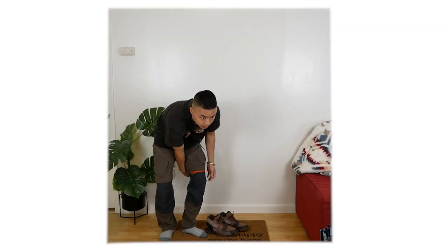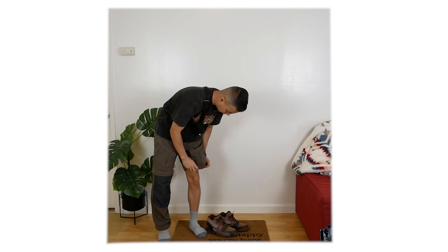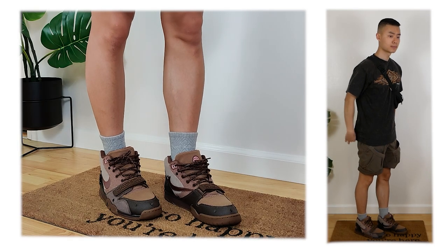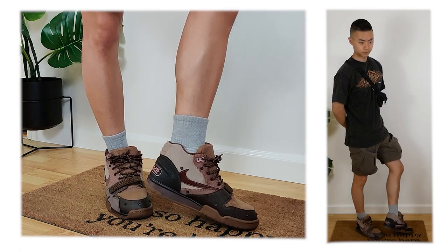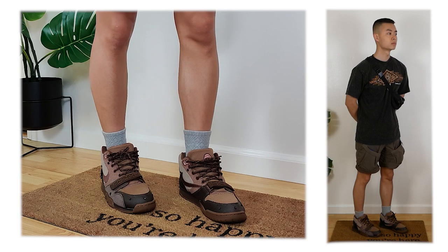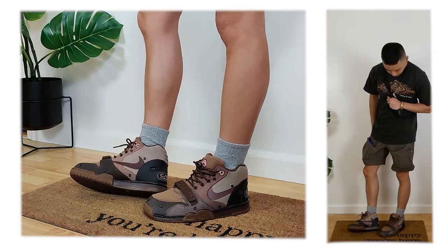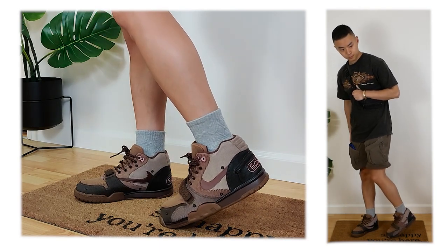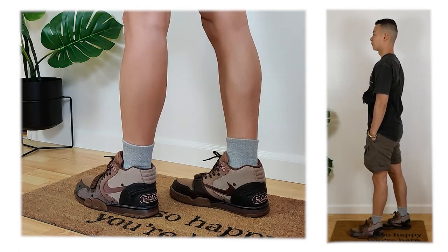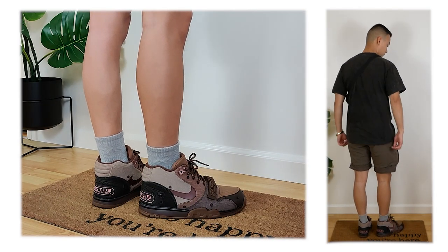Converting the Summit Smith cargo pants into shorts, you can definitely see how versatile this sneaker and the Summit Smith cargo series from Nike is. Taking off the legs and stashing them in the thigh pockets, tossing on a washed black slash bleached wash tee, it's still a very clean fit. With a waist bag and a wash tee, you can't really go wrong with any sort of brown or hiker shorts in that techwear realm of styling. This is just a great sneaker to beat up because they're built so ruggedly — the rubberized panels on the toe box and rear mean the more you wear them the better they look. Any scratches or scuffs will just continue to add character, which is a big reason why people are overlooking and underrating this sneaker on the resale market.